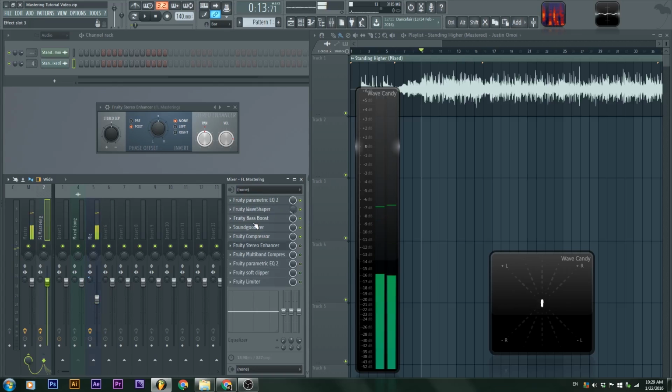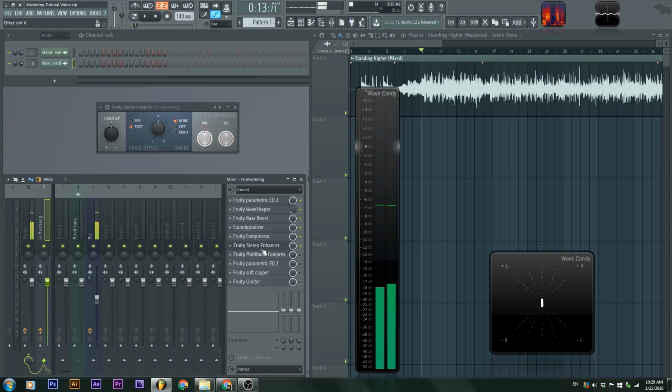So yes, back to FL mastering. I'm going to show you how it sounds with and without it. For this, we are only going to mess with the stereo separation knob. Even though there is one over here, stereo separation, which is an onboard one, you could use this, but because of the process, the signal flow, meaning that this goes before the compression, we are going to have to use this in the effects slot. You could open it up in the end, but that could risk having like over 0 decibels. So yeah, I'll show you that in the ending.